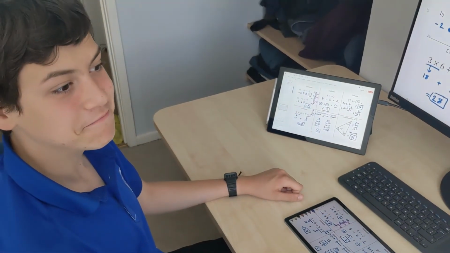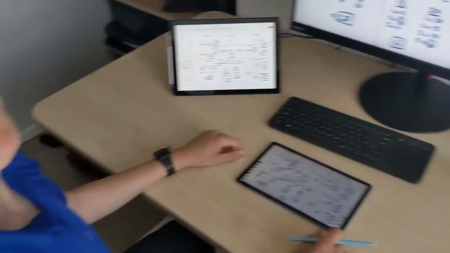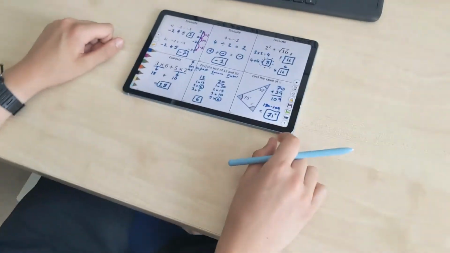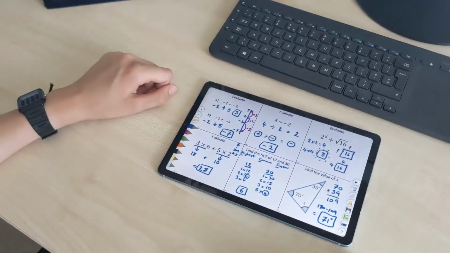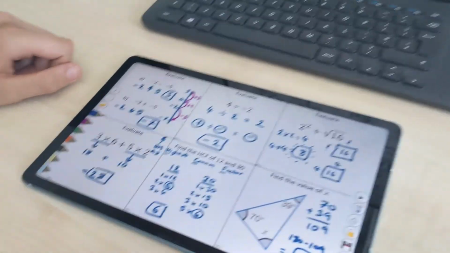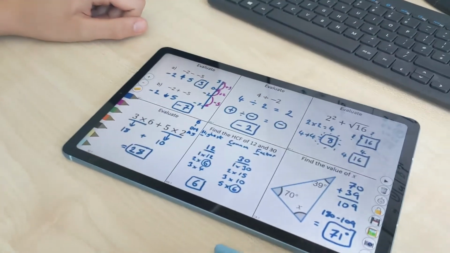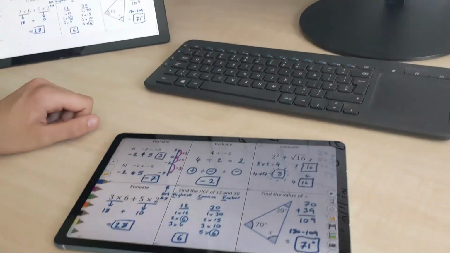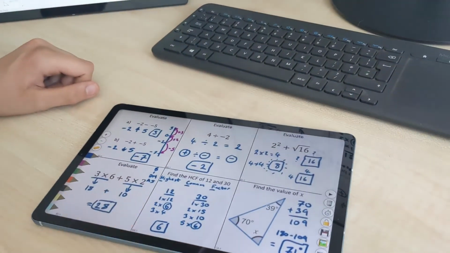Anything else you want us to show here, Benji? No, quite often what happens though is I will sidle up next to one of the students, sit down next to them, and I might actually give them the tablet, or I might work on the tablet next to them. Maybe he's misbehaving on this particular occasion, so I'm going to sit down next to him. I'm going to be working at the back of the room on that tablet.